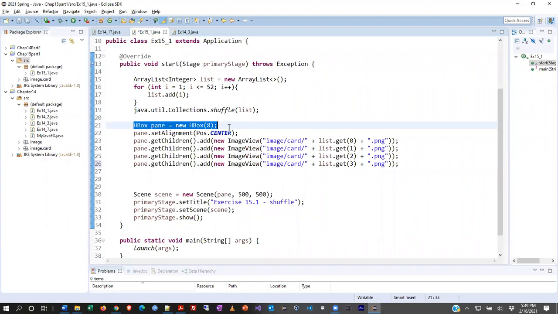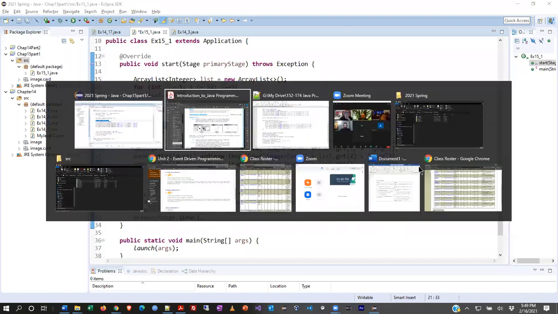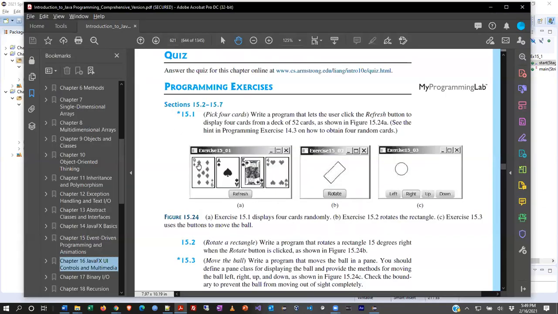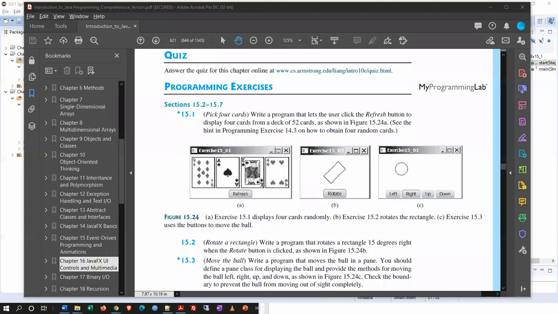Now, we need, though, in addition to this, the ability to add another piece of screen, if you will, if you think of it that way, because there's going to be a container that holds these 4 cards, but then really we also need a container that's going to hold the refresh button. Okay, and I don't know if you guys remember my whole little spiel. We talked a little bit about what we call a border pane. You guys remember that? And how a border pane basically does this to the screen.